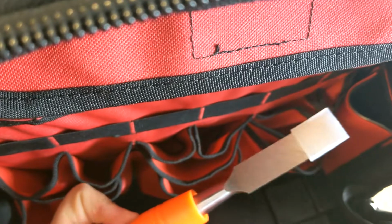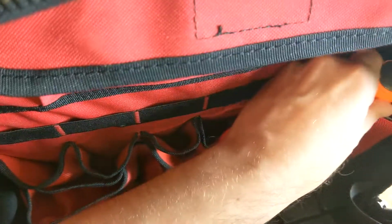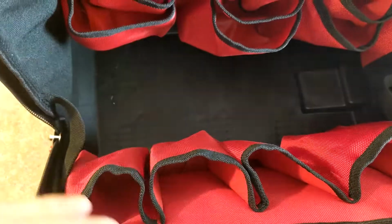What I do keep in there is a 1/2-inch chisel. I have a protector on the end of it, so it kind of keeps it protected. So that's it from the inside.